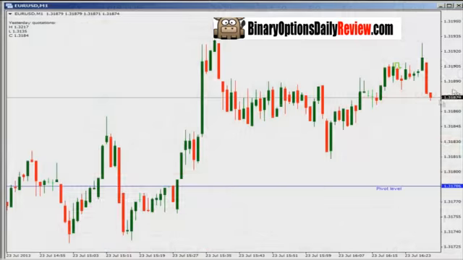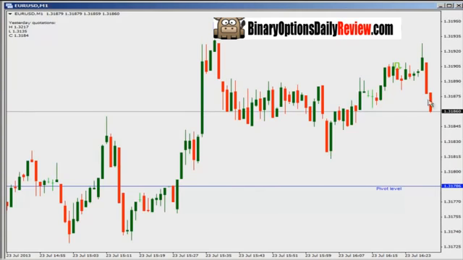So let's go back to the chart. You can see how this thing finishes up. Price did have a little jumper candle on the 1 minute just before this price action moved down. You can see how price was about 2 pips against us, and now we're finishing up well ahead of the game right now. Nice 1 minute candles in a row, pushing down, making new lows over the last 20 minutes or so. So that's great. Great trade for us. Great way to start our Tuesday. And we're going to finish this trade up at GTOptions in the green.